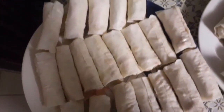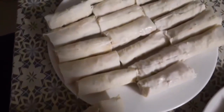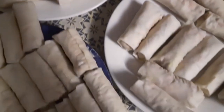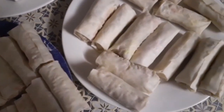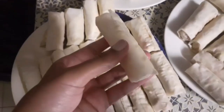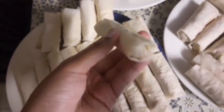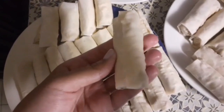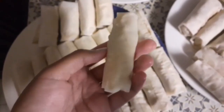You can freeze them in an airtight container or anywhere where it's covered. And there, look how our spring roll is folded. And make sure you freeze but with one layer. Do not stack them because they will stick.